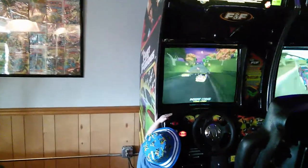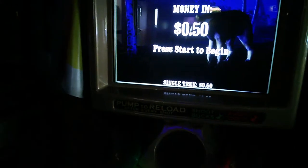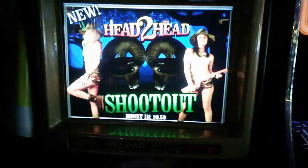Well, you heard what he said when he first came in here, he said Ms. Pac-Man. I kind of liked it when polygons first hit 3D, like 20 years ago in the early 90s. I embraced it because I thought it was pretty cool. But when everything is 3D all the time and you don't have a choice anymore, I got tired of it quick. I do like this arcade machine style.